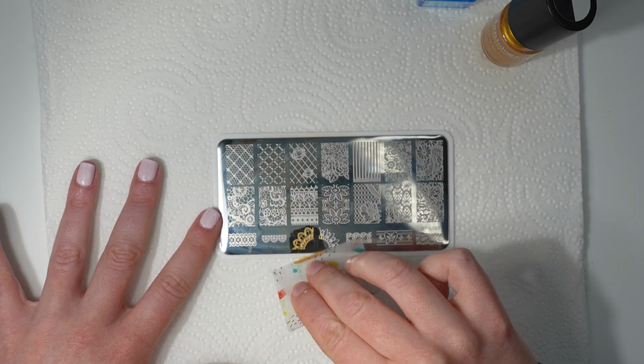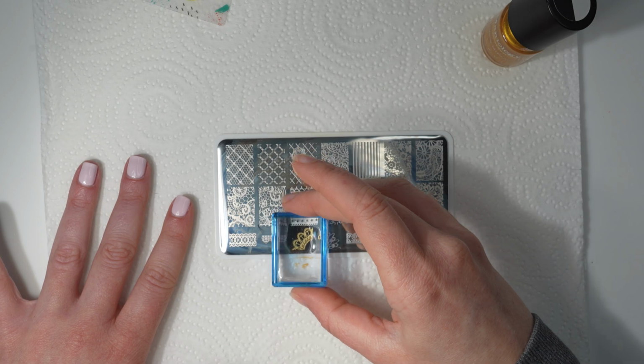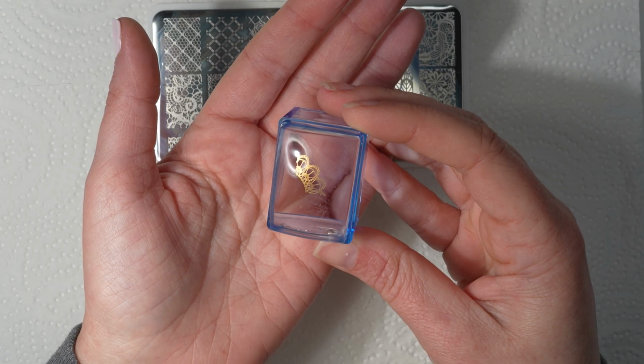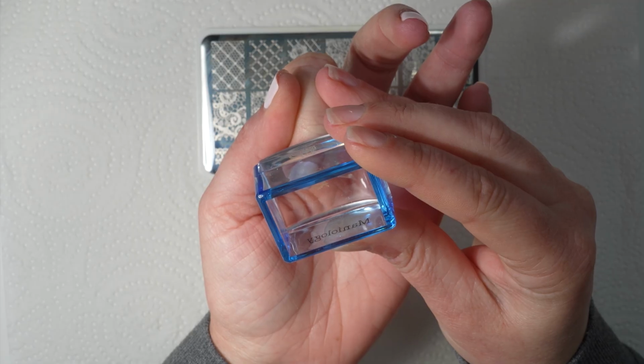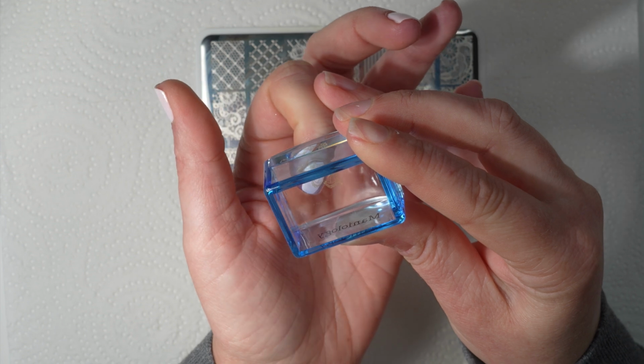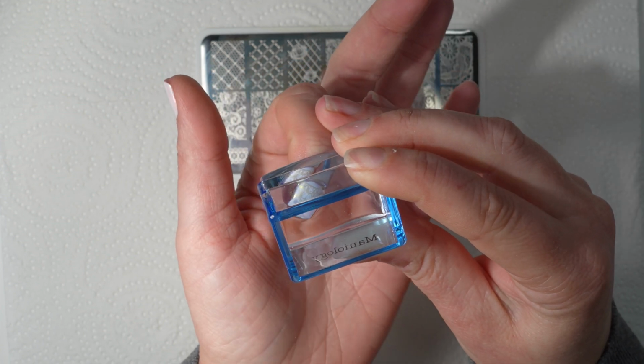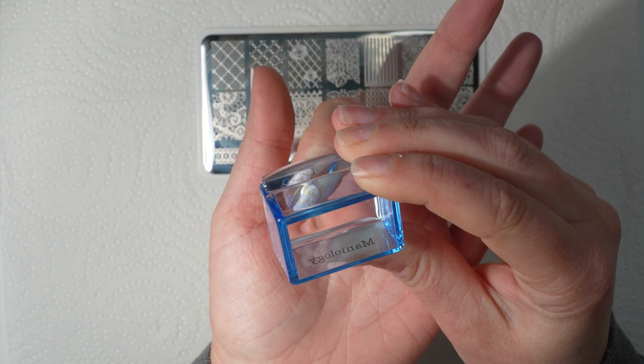We're going to scrape across and then quickly grab our stamper with a very gentle roll of your wrist on top. Don't apply a lot of pressure. Here's the design. It picks up beautifully, and then we're going to place it where we like. I'm going to start on the center, and then I like to roll my stamper across the nail and get all the way over to those sidewall areas, just gently rolling to make sure it's stuck on there.